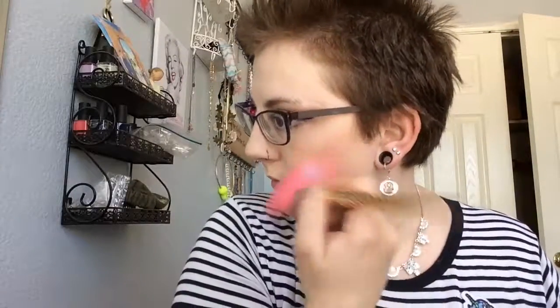For contour and blush today, I'm going to try some of these samples that I got and another one of the Tarte brushes. This one is really long, so I'm not sure how I feel about it. But I used it for my bronzer and I think it worked pretty well. It's the Amazonian Clay 24-Hour Waterproof Bronzer in Park Avenue Princess. It's actually a really pretty shade, so I'll probably buy the full-size one at some point.